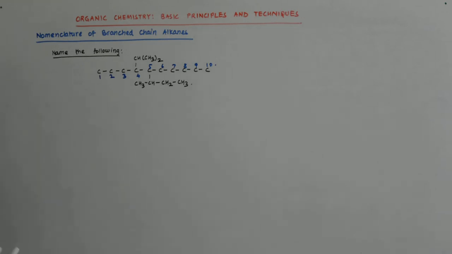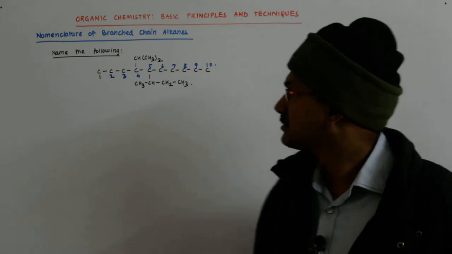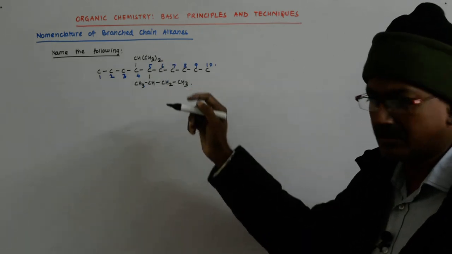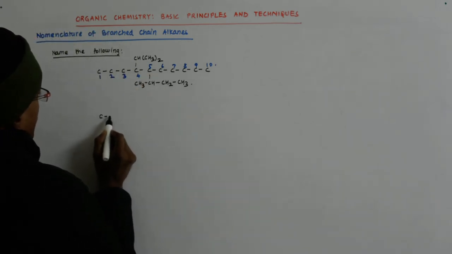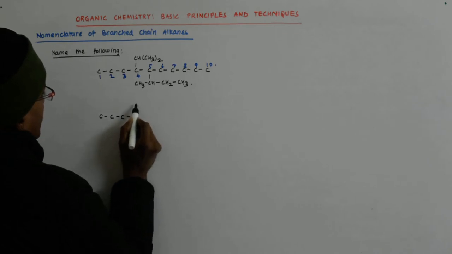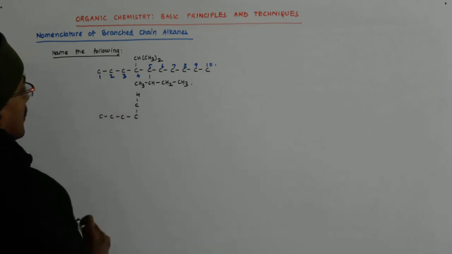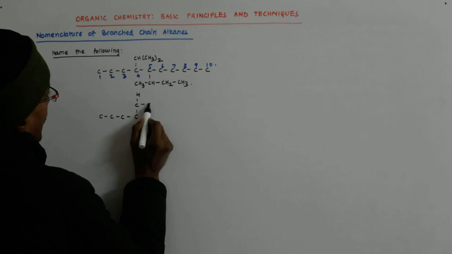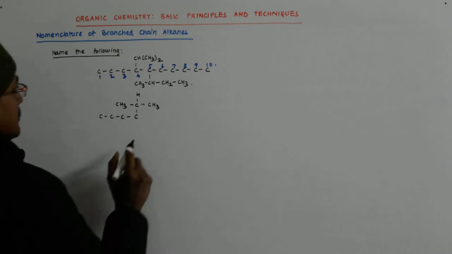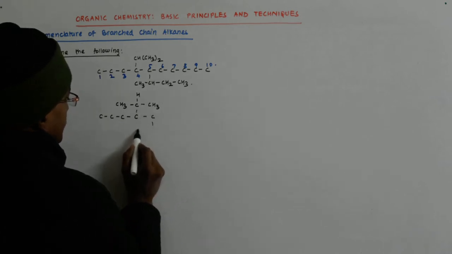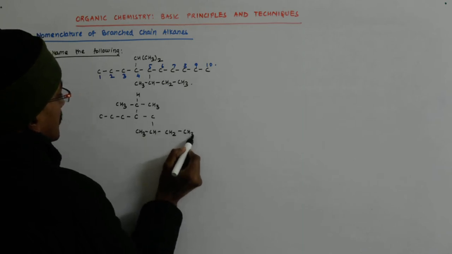Now, one thing that I'd like to emphasize. When things are written like these, they are dangerous. When written like this. Okay? So, you should first convert into the full structure. So, C, fourth. Now, C has an H connected here. So, these two have no other way than to be connected like this. So, CH3, CH, CH2, CH3.